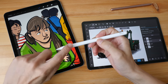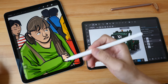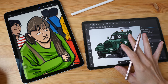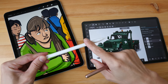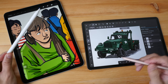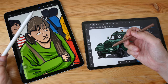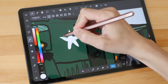While I appreciate that the Apple Pencil can draw at much lower pressure, I also appreciate that the S Pen is included with the tablet — the Apple Pencil costs $130. I'm not sure which I appreciate more: the lower pressure sensitivity or the $130 savings. What I can say is that when drawing with the Samsung S Pen, I don't feel like I'm missing out — I still enjoy drawing with it very much.